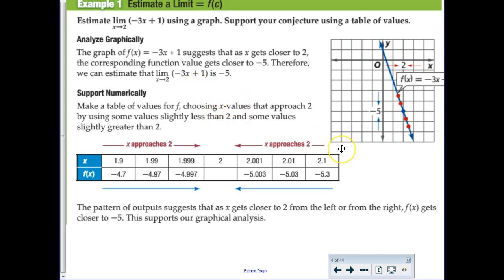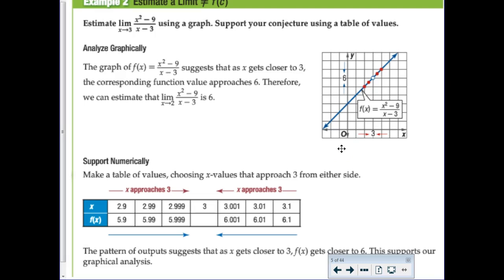Okay, that's great. So maybe we need to talk about why we'd have to do this, because we're looking at some of these functions going, I don't really know if I'd have to be doing this. Well, let's look at this one. This is a rational function. And if you were to plug in x equals 3, do you see that there would be a problem there? Because you'd end up with a divide by 0, which we know as a discontinuity. But turns out, and we'll talk more about this tomorrow, algebraically, I could do some factoring on that polynomial up in the numerator, and we would see some removable discontinuities cancel out. And that's why we're going to see a hole on the graph.